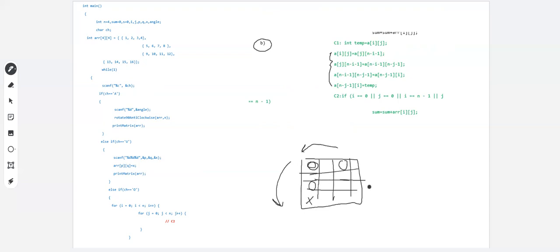So for example, if we look at this just from the 4 corners on the outside, we can visualize what's happening here. We set the temp as this, and then we replace this with this value. So now this value gets replaced here. And then now we're looking at this value. This value gets replaced by this one. Now we're looking at this value. This value gets replaced by the bottom corner here.